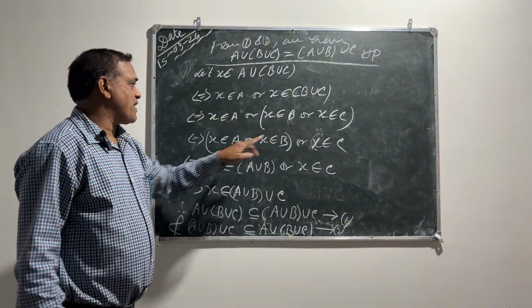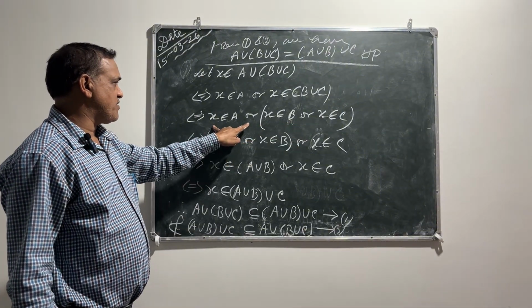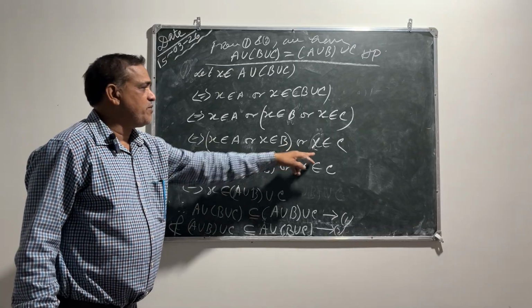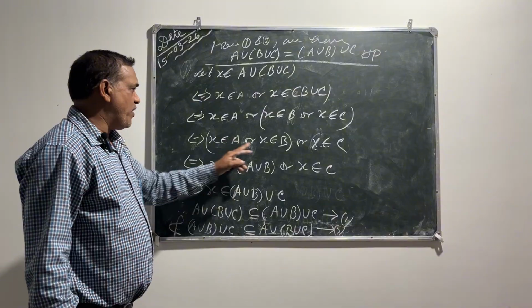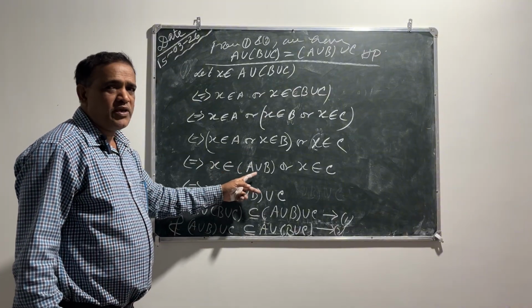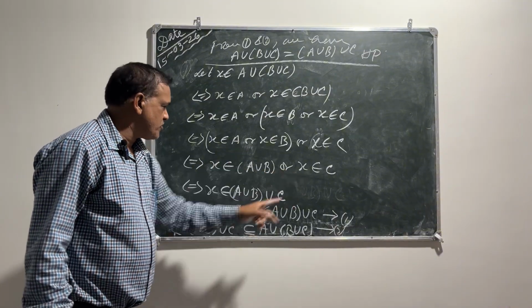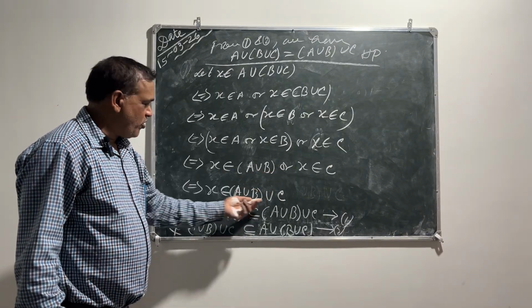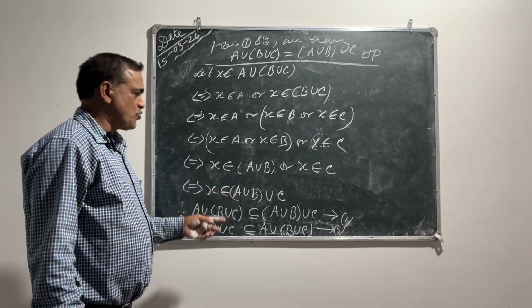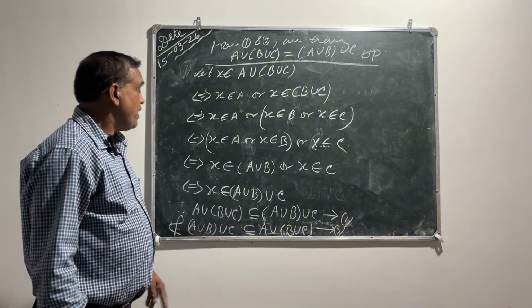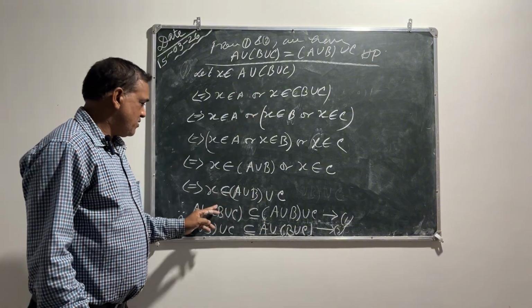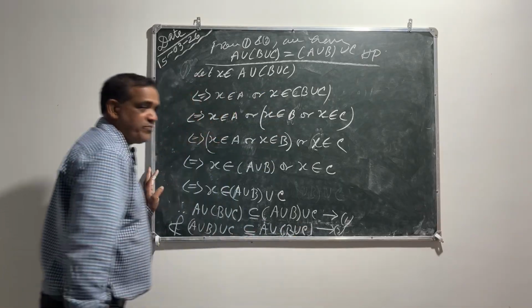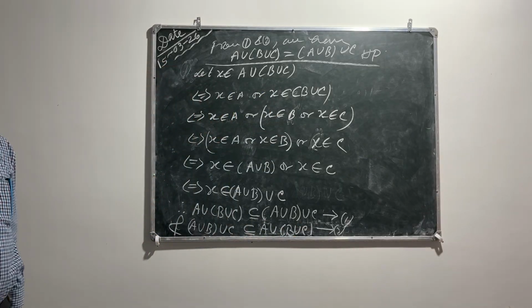Then this first bracket can replace here in between first and second. So X belongs to A or X belongs to B, or outside the bracket X belongs to C. If we combine it, it will be X belongs to A union B or X belongs to C. Again, we can replace or by union. So X belongs to A union B union C. That is, this one is a subset of this, and again this one will be a subset of this. This 1 and 2, combining 1, 2, that one we can prove.